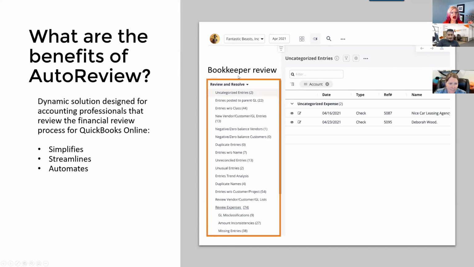So this would be our area for our bookkeeper to review. So this would be all of the different things that we need to go in and look at. And so this makes it simple. This makes it streamlined. This brings in that automation that we've really been looking for.